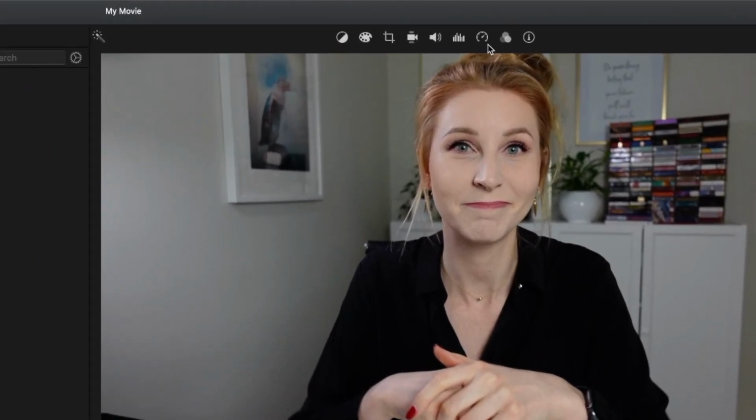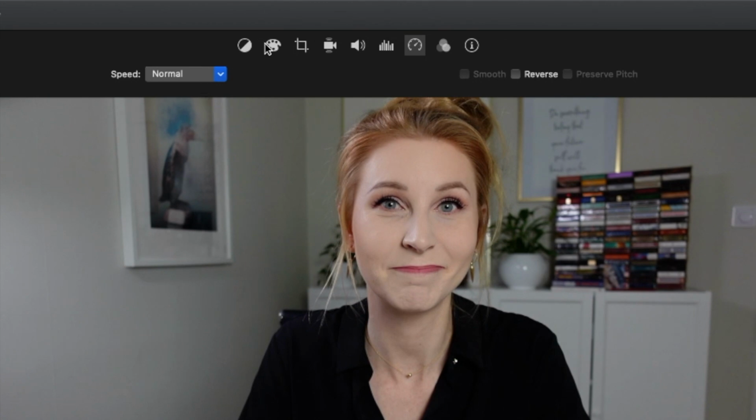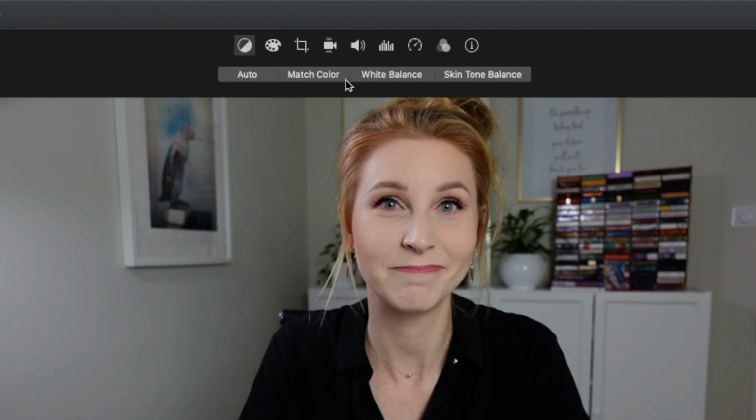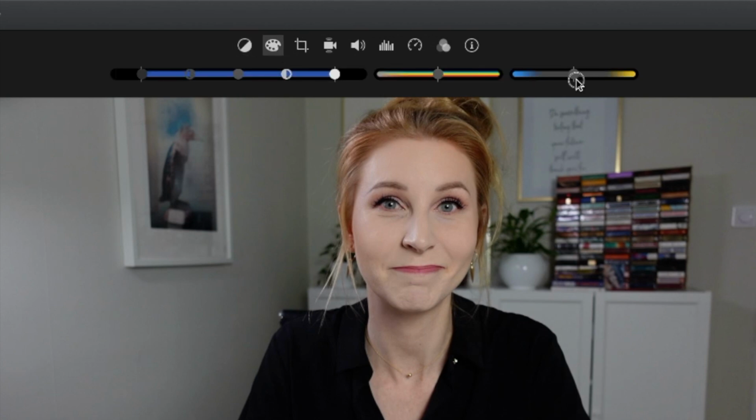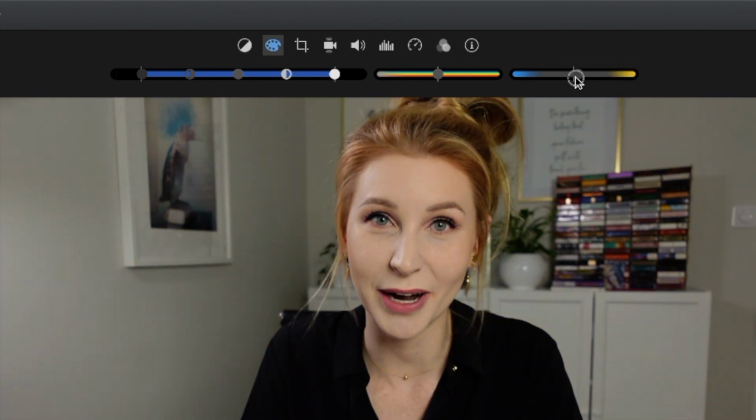So that's how you use the speed up thing. I've been using that a few times now, but let's go through them all. You have them up here to your right. You have, this is the white balance, and you can match colors. Then we have the different color temperatures in your video. So you have to, well, it's not highlighted. So you highlight the clip and then you can change and see exactly what's going to happen in your video.